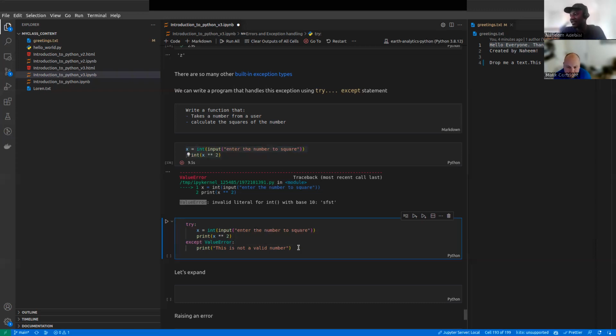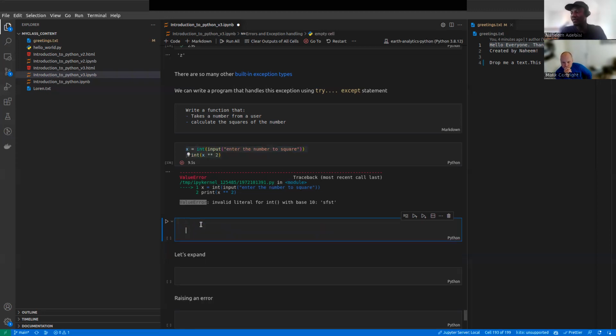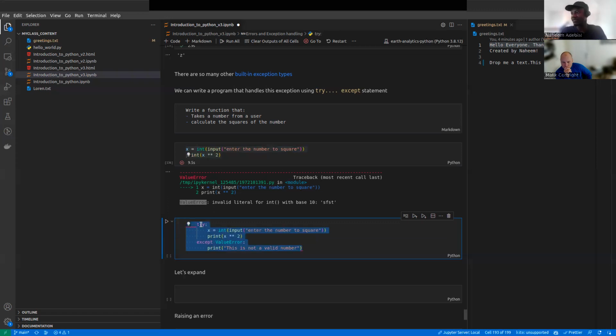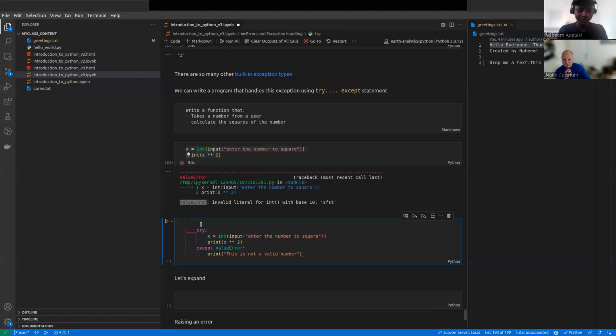But what we want to do here is make this keep asking you to input another number. So this is the idea. If you put in a valid number, it takes the value and performs the operation. But if you put in an invalid number, it prompts you to put in the number again. So the way we're going to do that is I'm going to use a while True statement, which we have not talked about before, but I'm going to explain it.